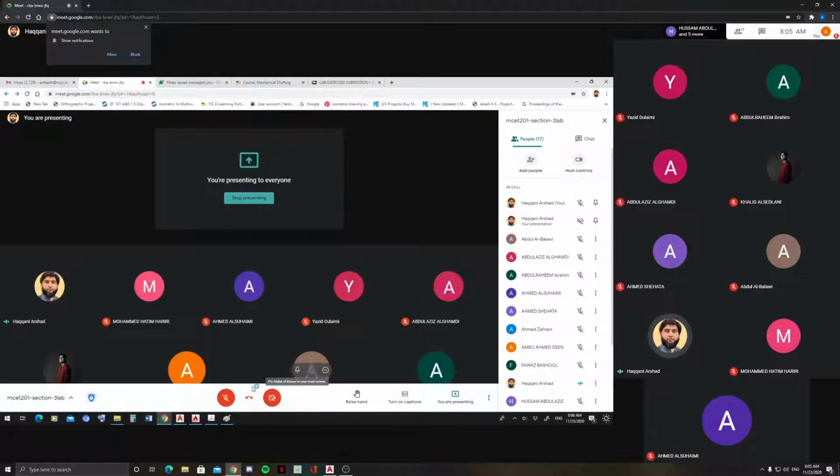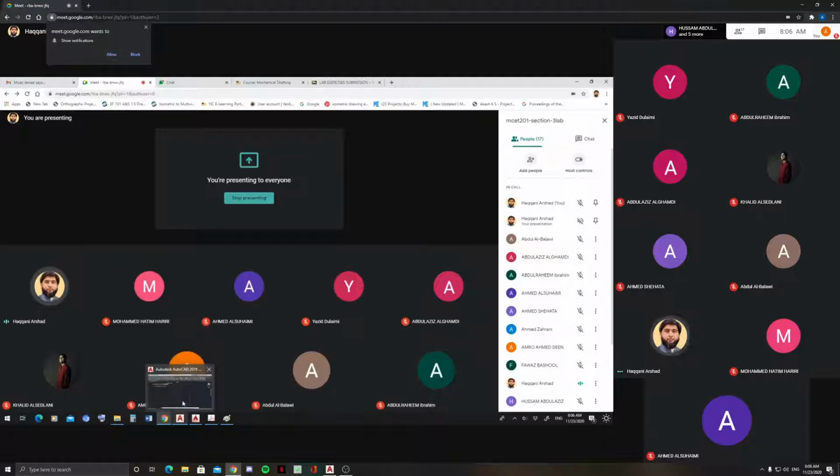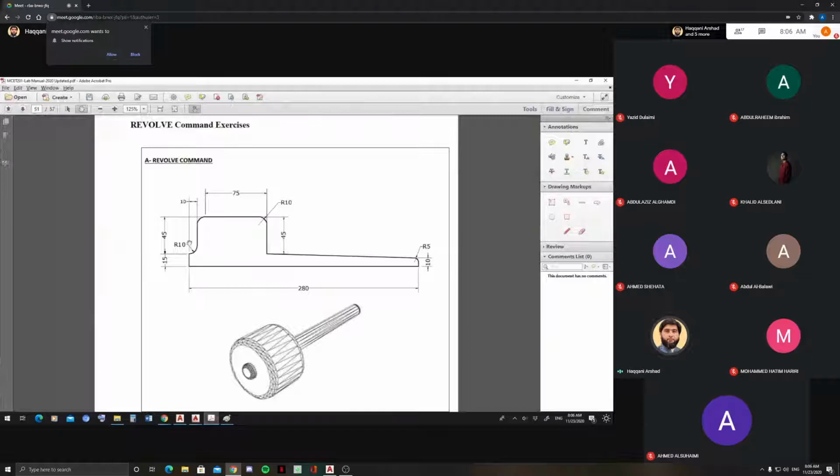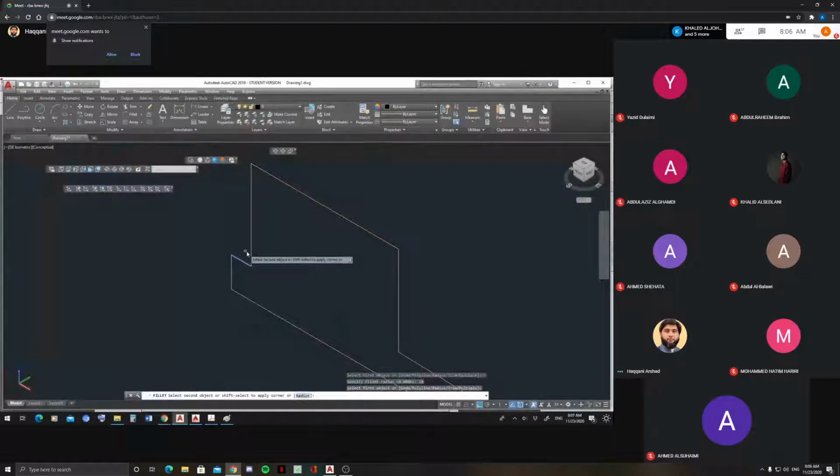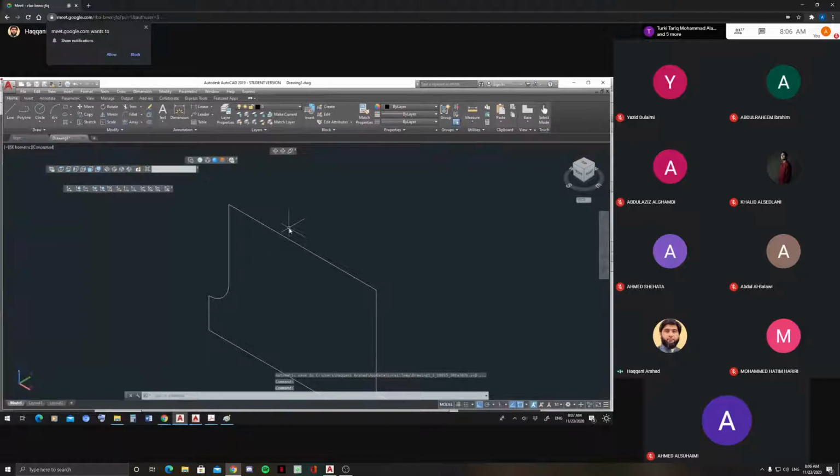Right. So I was drawing the shape. I was taking the dimension 10, 10, 10 everywhere. So I'll go back. Here also I'll go for fillet. This is 2D fillet, okay? This is not 3D fillet.